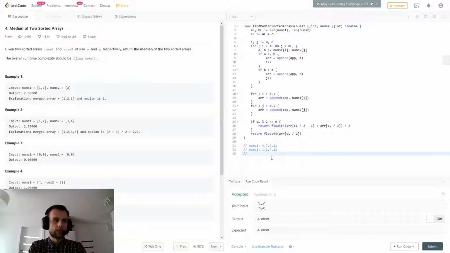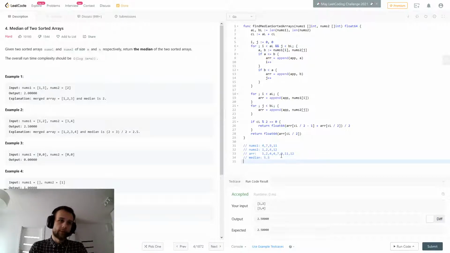So our final array is gonna be equal to 1, 2, 4, 4, 7, 9, 11, 12, and the median is going to be 4 plus 7, which is going to be 11, divided by 2, and the median is going to be 5.5.